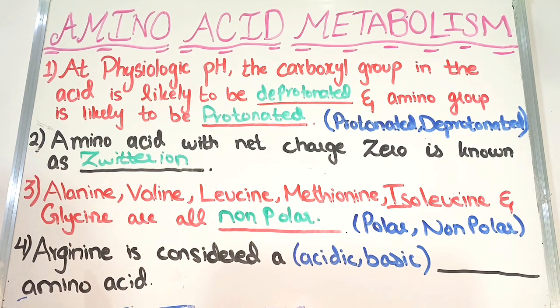The fourth question is: arginine is considered as a dash amino acid. So arginine is a basic amino acid. So it is also a new thing for you. I will suggest you remember these things, because these will help you in further exams. So let's move on to the next questions.